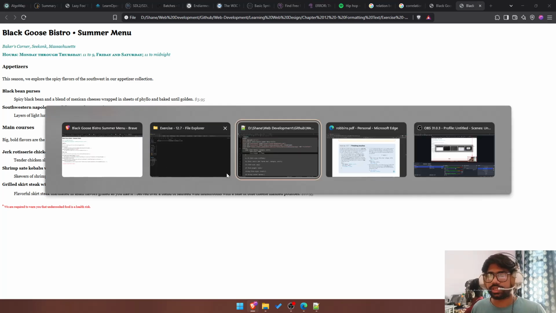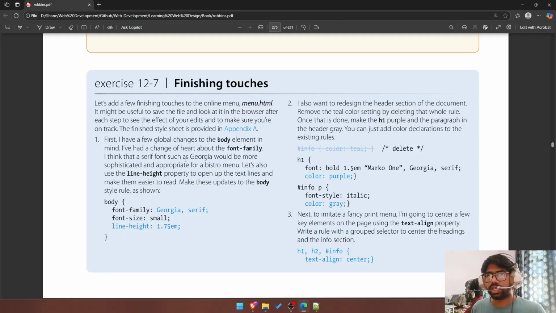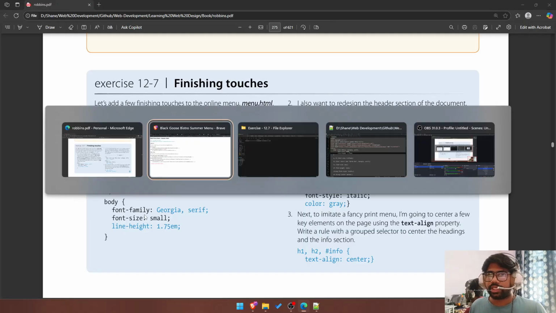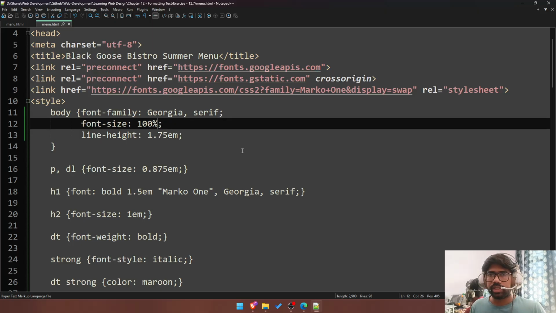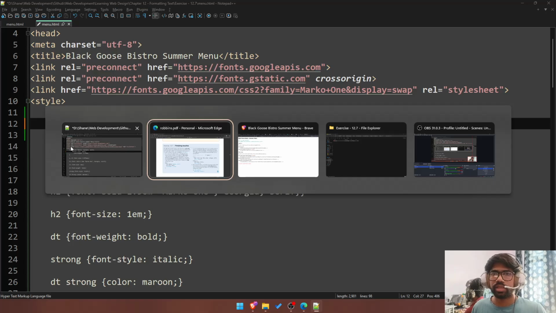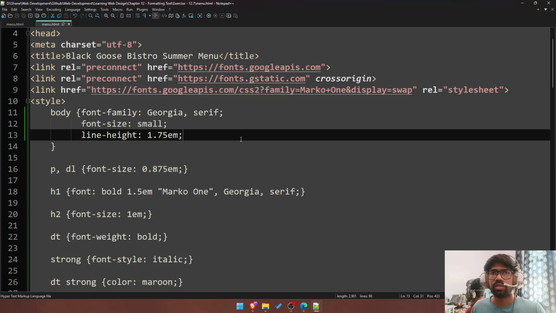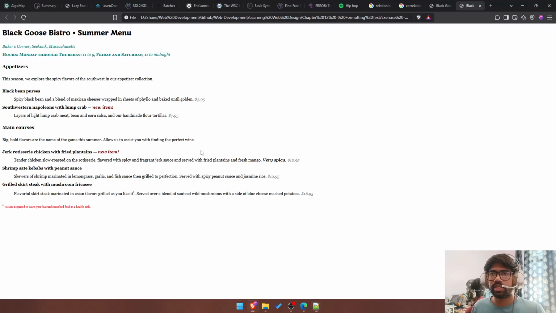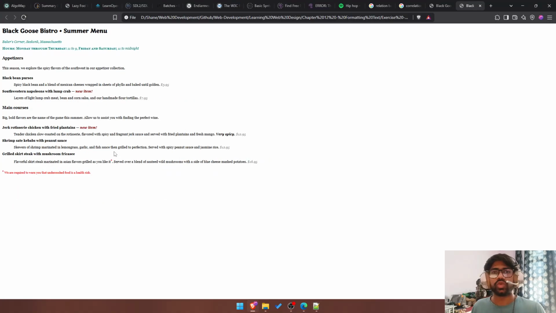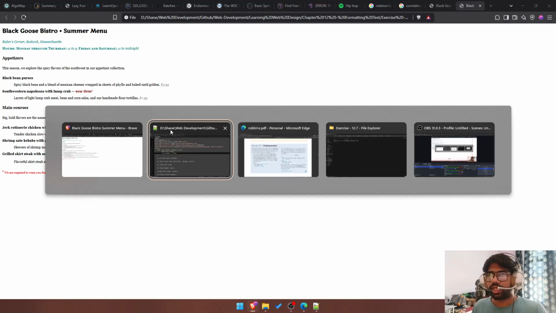All right. And if I set font size to small instead of 100%, what happens now? This is so small. Okay.